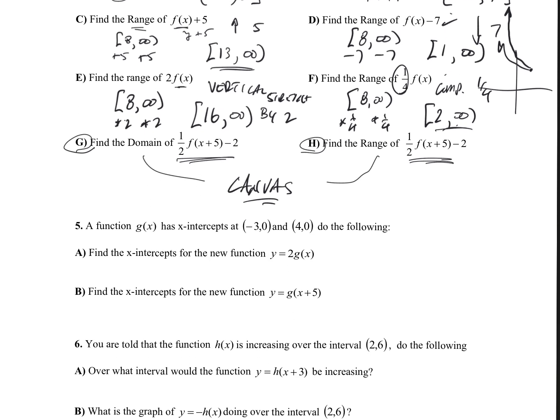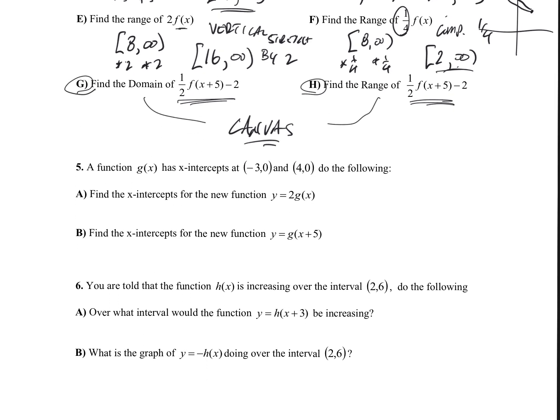Okay. So in the next one, again, we got a new function, and the only thing we're told about it is that it has intercepts at -3 and at 4, 0. So again, let's try to give ourselves a nice picture of what seems to be going on here. Whatever this function is, it's got an x-intercept at -3, 0 and an x-intercept at 4, 0. So perhaps, for the sake of argument, maybe we're dealing with a parabola. So there's a potential graph of g of x.